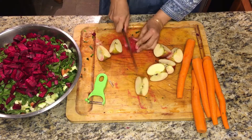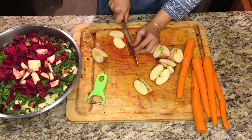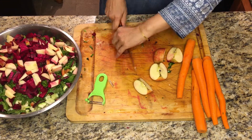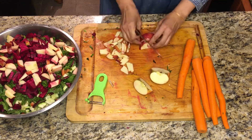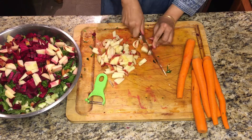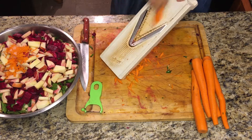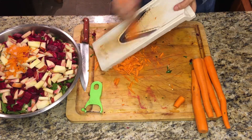When you tell people how to eat vegetables and they ask how, I say just eat them raw. I'm cutting apples and I didn't take the core out — there's a reason, because of the seeds, which have B17 in them. So I try not to peel and not to take the core out. Now I shred the carrots.